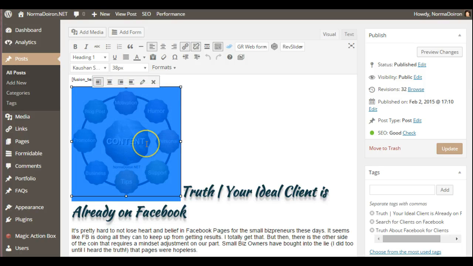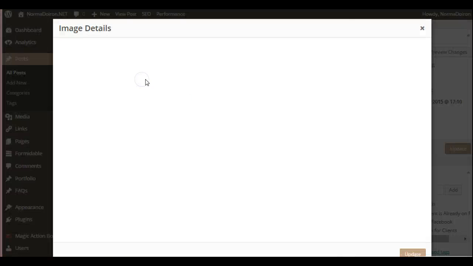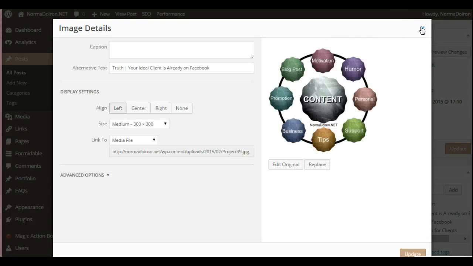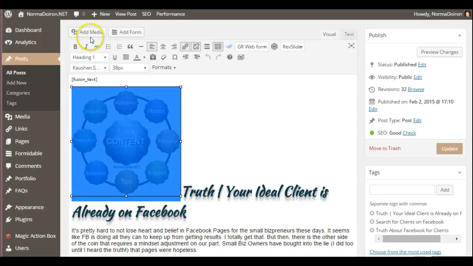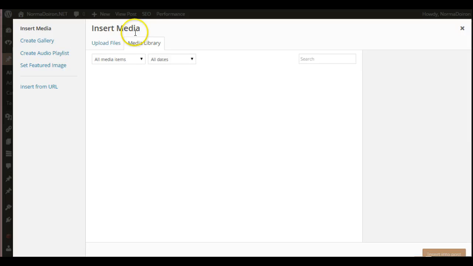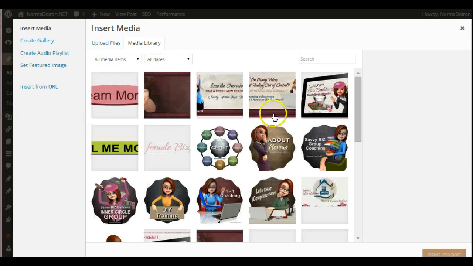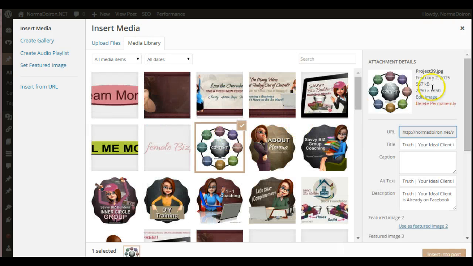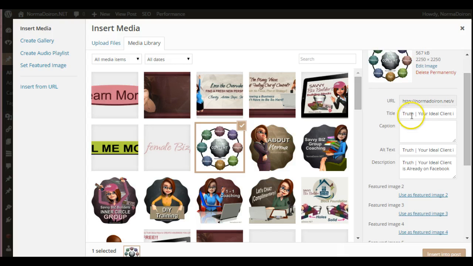When you add a graphic to your blog post, I want you to fill out the SEO portion of it too. Let's just go find it another way. Here it is. So your blog title, I recommend that you post that again in the title of your graphic.